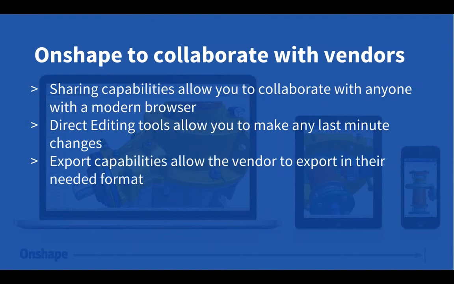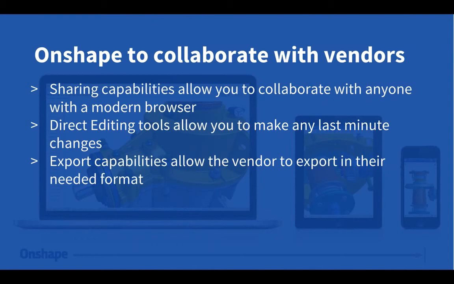And there's a few things I like to point out. The first is you do have some direct editing tools within Onshape. So if I'm trying to make some simple edits to the SolidWorks models, you can. Things like move face and delete face and resizing fillets and all that are very easy to do right inside of Onshape. So there are scenarios where you can make edits to the models and never have to go back to SolidWorks and do the whole update. But also the ability to export. And I think that's the key thing, because oftentimes I send a file to someone and they say, hey, I need this SolidWorks file in version 2010 because I don't have the latest version, or I need it as a STEP file, but you sent me an IGES.